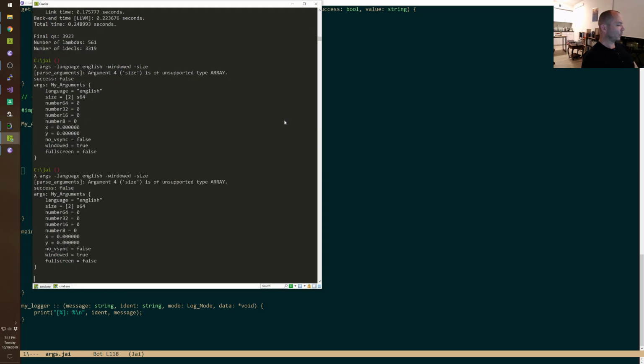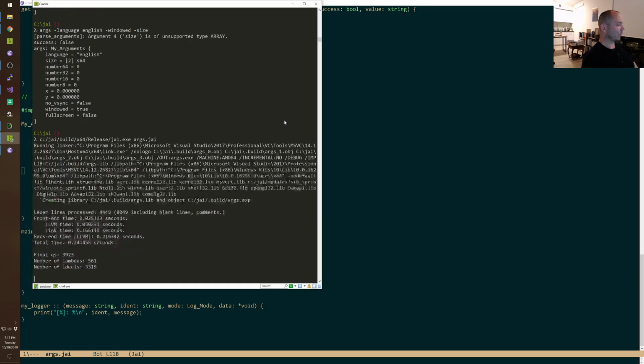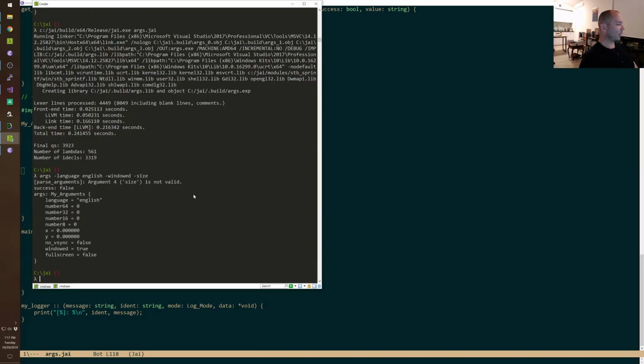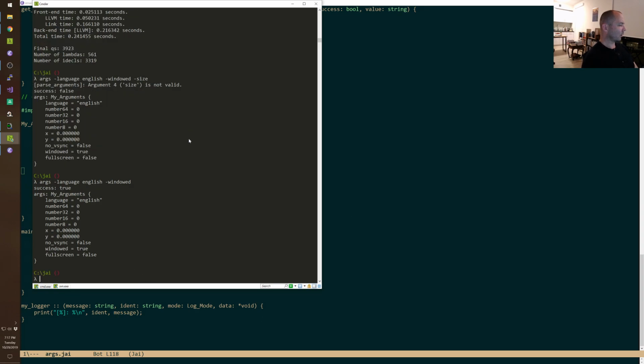So we're going to do this. Whoops. So we're not complaining about arrays. Size, oh, we don't have a size. There we go. Okay, so now we're automatically getting language, we're automatically getting windowed, right?